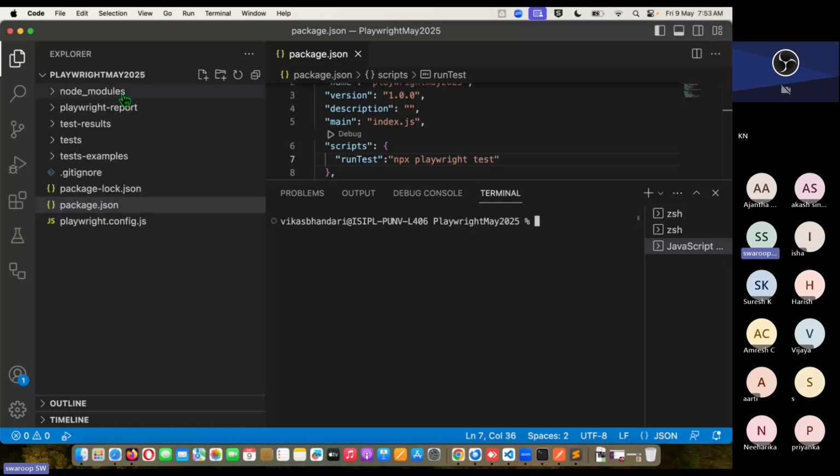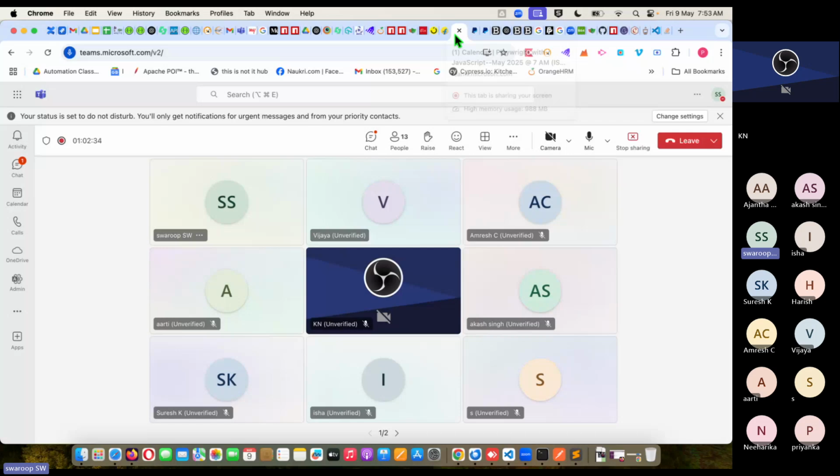We will deep dive into the folder structure and the playwright.config.js file, very, very important. And then we will jump onto the JavaScript basics, guys, in the coming session. That is on Monday. Before that, I would request those who were facing issues or challenges, I'll just go through that.